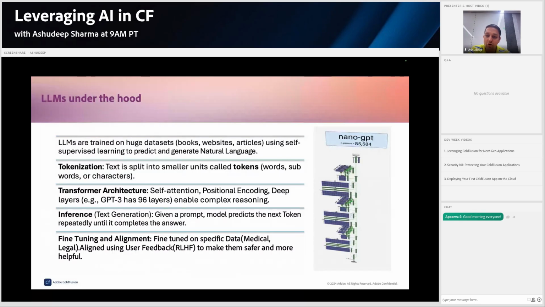It can be a very complex layered neural network with some complex reasoning, as depicted in this picture. It can have multiple layers which do the processing, and then based on that it generates some text. So it tries to infer something. When you give a prompt, it predicts what the next token or next sentences will be until it completes the answer.